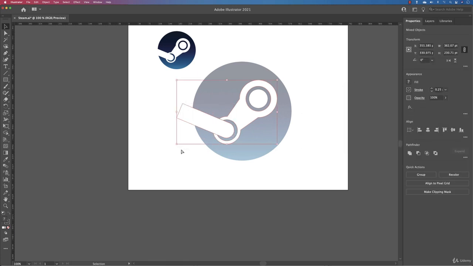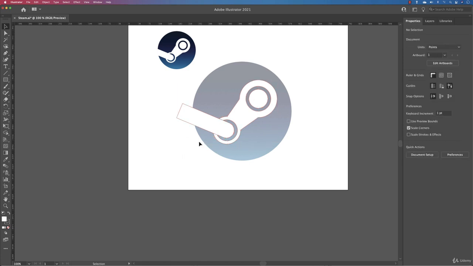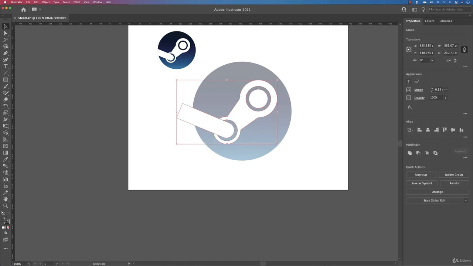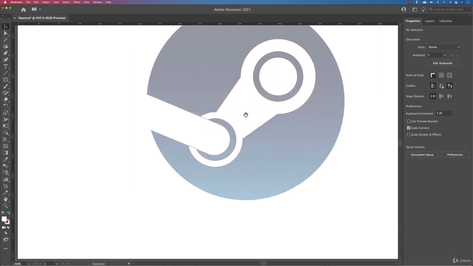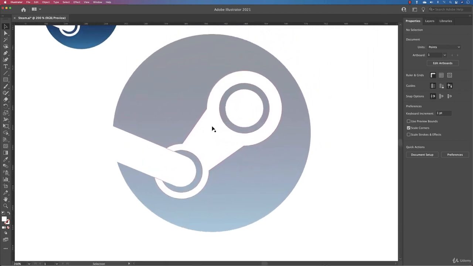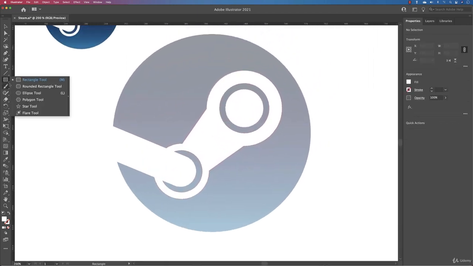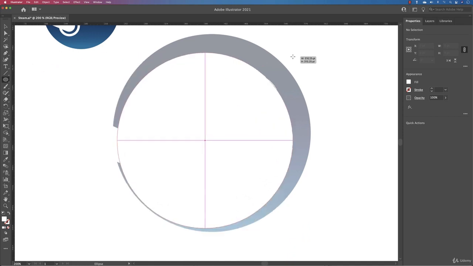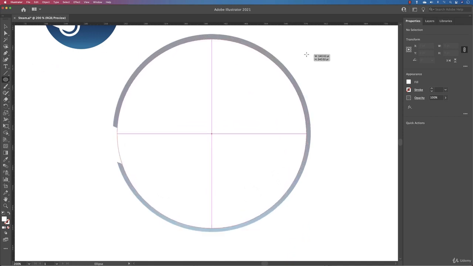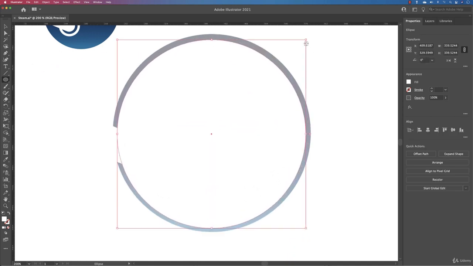I'm going to select everything and group them. Now, I will select everything again and come to the stroke, and no stroke at all. Now, we will cut this at the end. Let's draw the big circle and start using the colors. I will use the ellipse tool. Shortcut is L, and I never use it if you notice. Only a Shift will do here. That's fine like this, and then make it bigger.